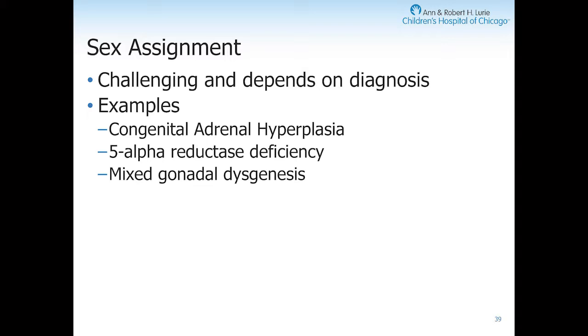So in that case that I talked about with congenital adrenal hyperplasia, where a baby is 46XX and they make a lot of extra testosterone from the adrenal gland, and so the external genitalia may be virilized, we know that 95% of those individuals grow up to identify as girls. So we would typically recommend that a family raise that child as a girl. Now, 95% is not the same as the general population, so there is actually a higher chance that that child will have gender dysphoria and identify as male, but 95% of the time we think that they will identify as female.